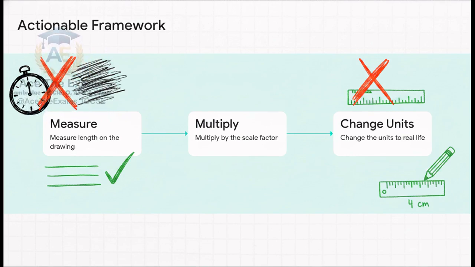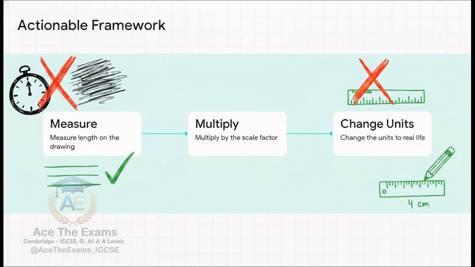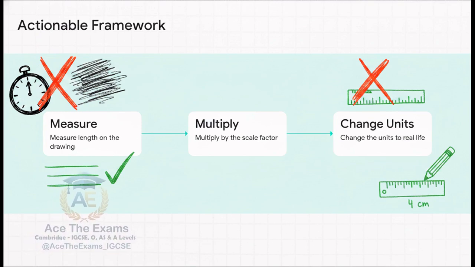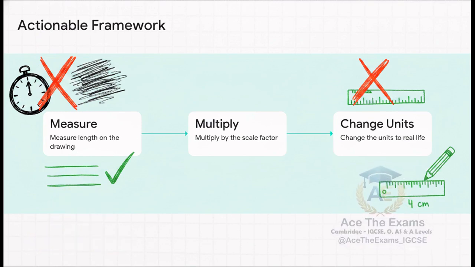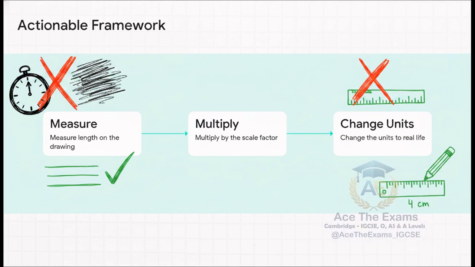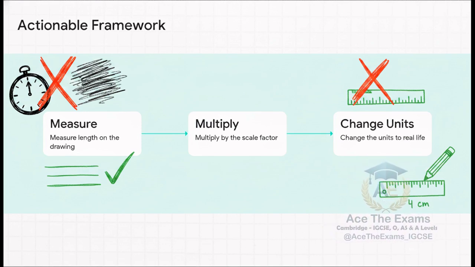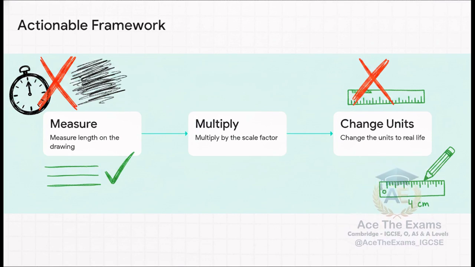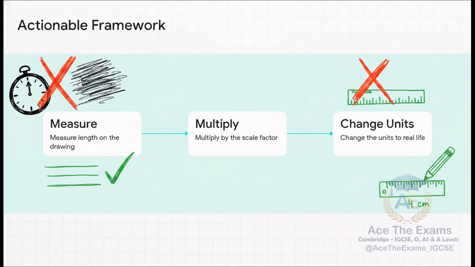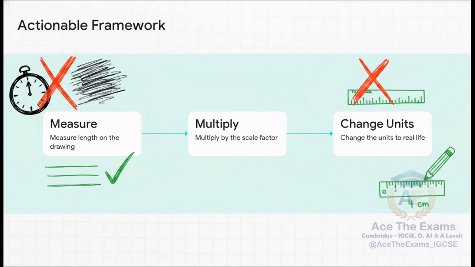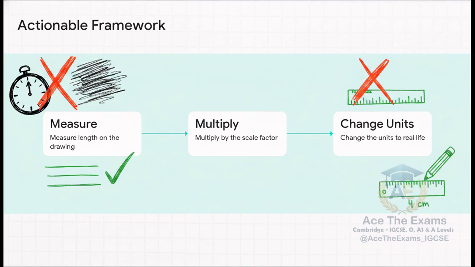Imagine we are rewriting Alex and Sam's flawed answers live right now using these exact 3 steps. Alex wrote a massive, rambling paragraph of confusing ratios. Nope, we crossed that out. The red pen turns to a glowing green check mark as we replace his essay with just 3 lines of clean, structured math. Now for Sam. Sam just guessed the length by eyeballing it. We cross that out entirely. Red pen transforms to a green check mark as we explicitly write down the physical measurement of 4 centimeters to secure that evidence mark. This right here is the mathematics success blueprint. When you structure your answers like this, the examiner has literally no choice but to award you every single mark.